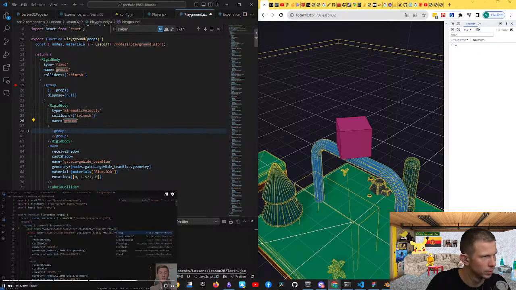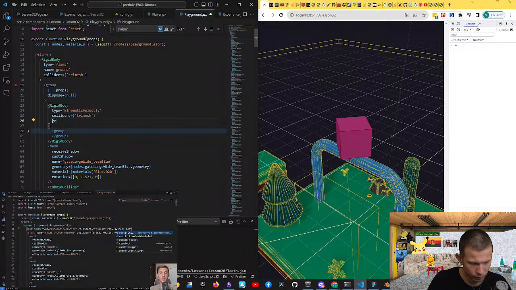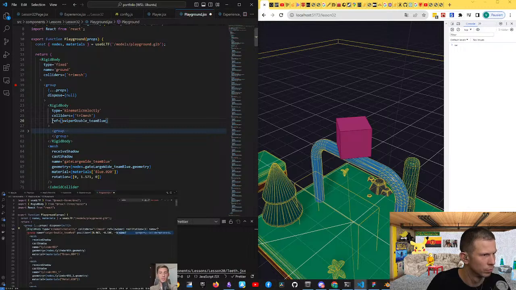We need a reference to it to apply its velocity. We apply a big restitution so it will bump us when it kicks us. And we add a name to detect collision with it.